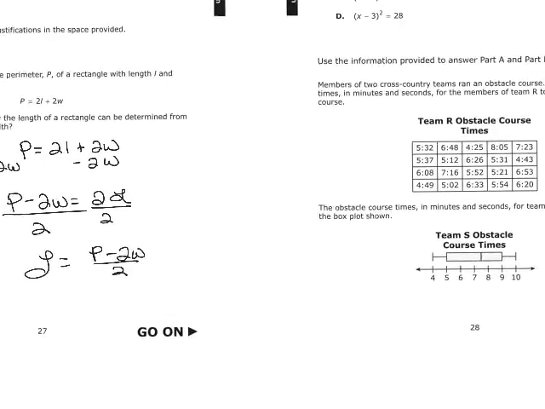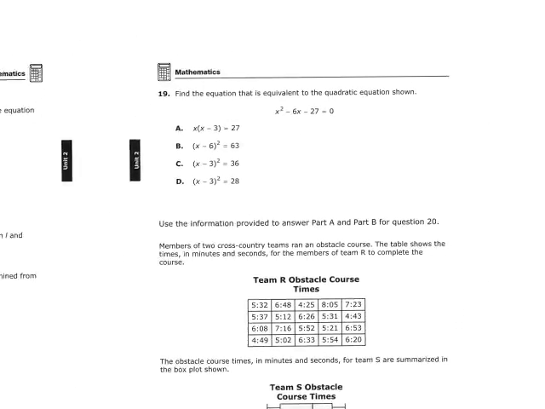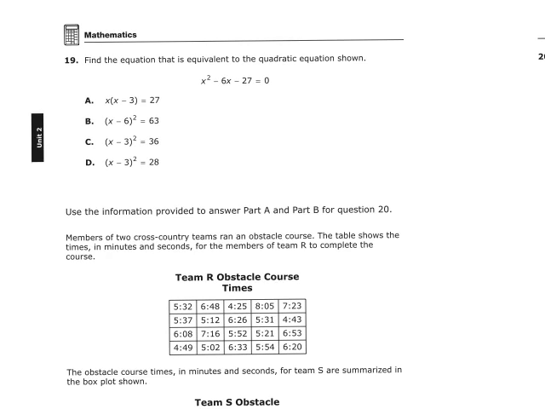All right, moving on to 19. So this would be a good candidate for completing the square. And I know you all like to avoid that like the plague. But the thing is that you have this lovely little even number here. So if I do that, I'm going to take this part. I'm going to add 27 to both sides. I'm going to zero it out on the left and add 27 on the right. And now I can create that perfect square.